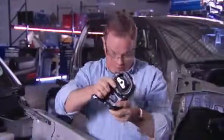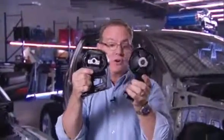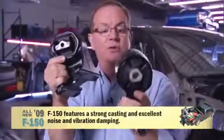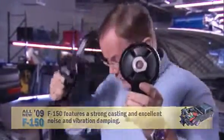This was a little disappointing because with this much beef, you'd have thought they'd have paid attention to getting noise isolation down. To give you a direct comparison, this is the engine mount out of the F-150. As you can see, not only is the casting beefy, but so too is the noise isolation in the form of rubber. And there's a lot of intelligence in that rubber if you pay attention to it. The way it's designed plays on all axes, so that no matter how the engine wants to move or put any kind of noise and vibration into the vehicle, this thing's there to snub it.